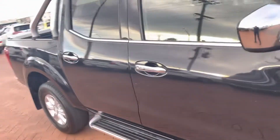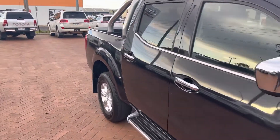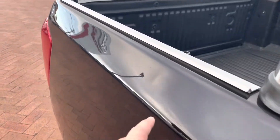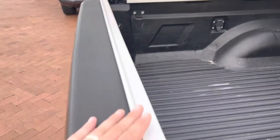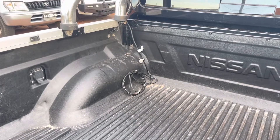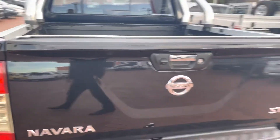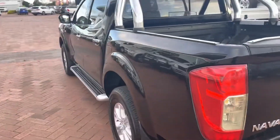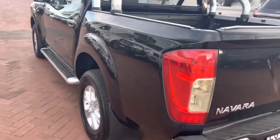Side steps, and you can see the truck's nice and neat and straight. There are a couple of minor little dents — there's a little one just here, only minor. There was a piece that was missing; we put a brand new one on there. It's got tub liners in there, and there's a bit of wiring over there I'm not sure what that might be for — I'll have to check with the workshop. Tow bar, tailgate nice and straight, no big dents. Down the passenger side, again it's clean and straight.